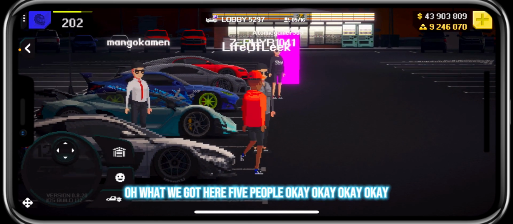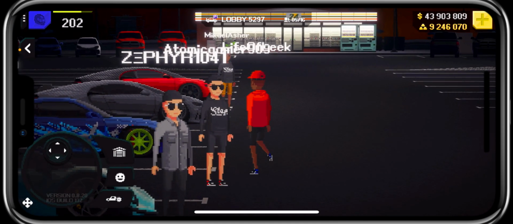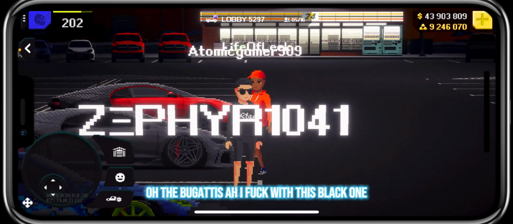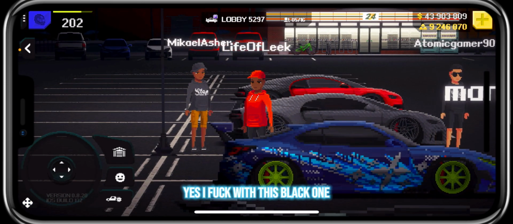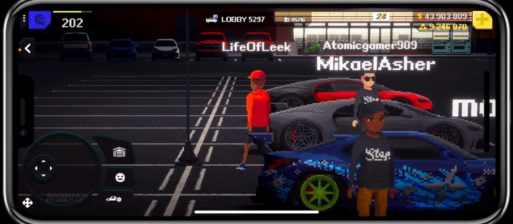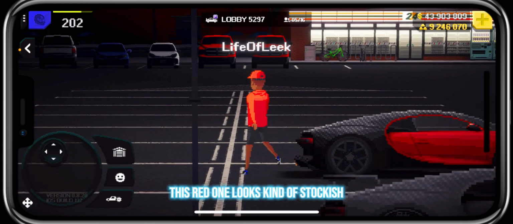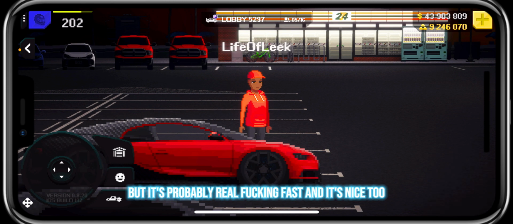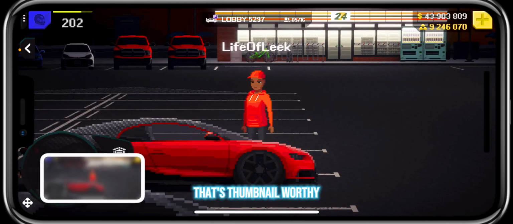Ooh, what we got here? Five people. Okay. Oh, the Bugattis. Ah, I fucks with this black one. This black one is fire. I love that black one. And it's lower too. This red one looks kind of stockish, but it's probably real fast. And it's nice too. It matches my shirt. That's thumbnail worthy.